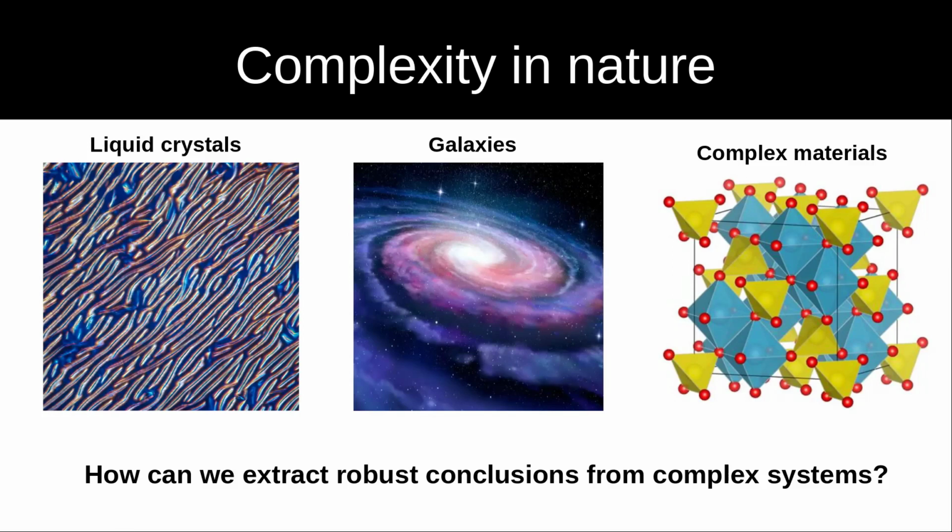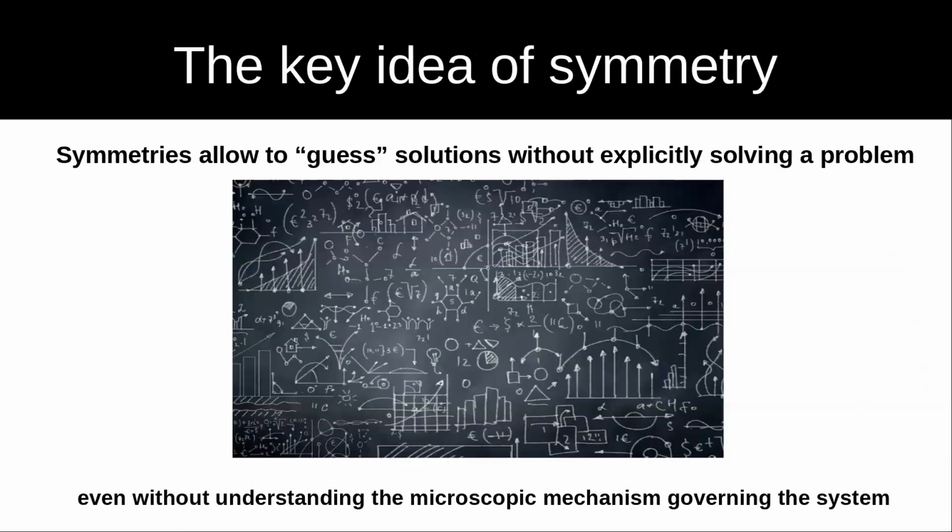The complexity of physics problems is actually much bigger than what we can usually handle with analytical and computational techniques. So we need to use some tricks. We need to learn about the solution of certain problems without actually having to work through every single detail of the problem. And this is where symmetries enter. Symmetries allow us to get global information about a problem without actually having to solve it explicitly.